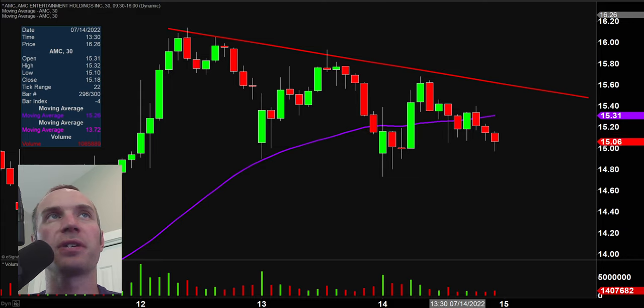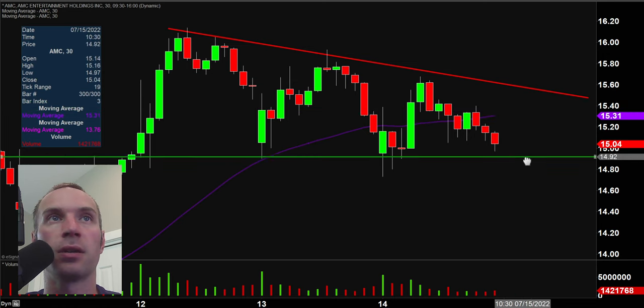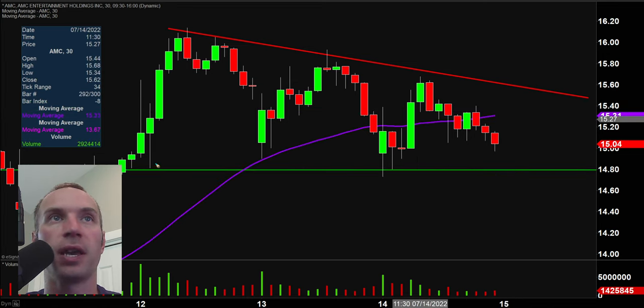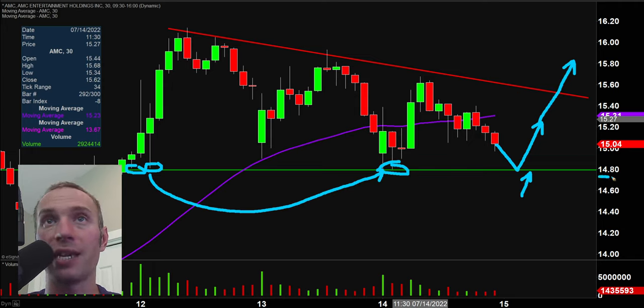Next one, AMC — not a whole lot to update from the previous video, but I want to keep tracking it because this line at some point is going to come and play a big role. I think this level is getting established so well, including today — the price didn't hit it exactly, but definitely got within the general vicinity before rolling back over. That trend line at some point, maybe even next week, comes back into play and maybe provides a nice little breakout signal. From a support standpoint, this level down here around $14.80, which has provided support before and earlier on today, also provided support. That main trend line is the most interesting dynamic, but $14.80 is definitely a close second.